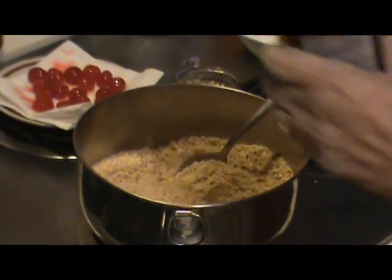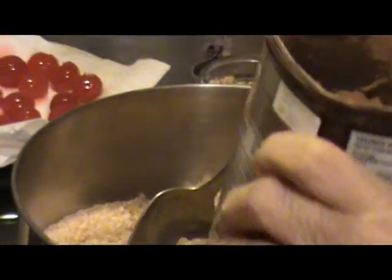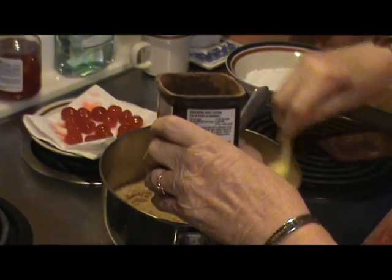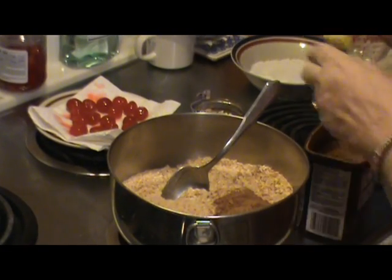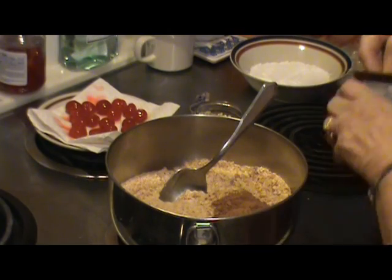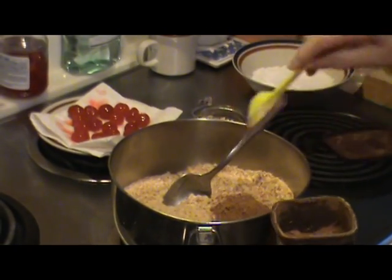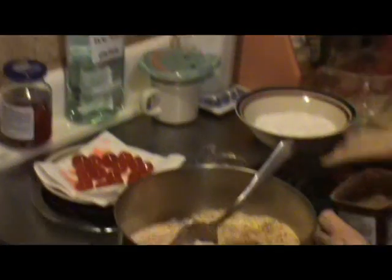1.5 tablespoons of cocoa. All right. Hershey's unsweetened, yep, unsweetened cocoa. One. Drop it on in there. That's 1 tablespoon. And a half a tablespoon. And I'm letting it heap over. I don't care. Caution to the wind today. All right, there you go.